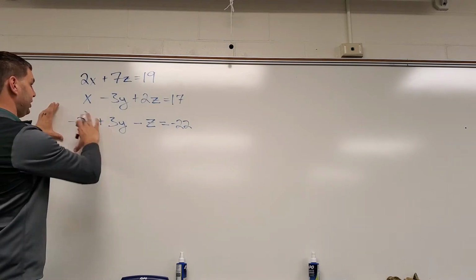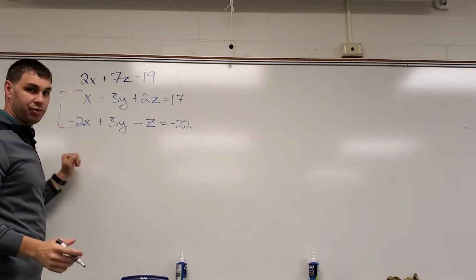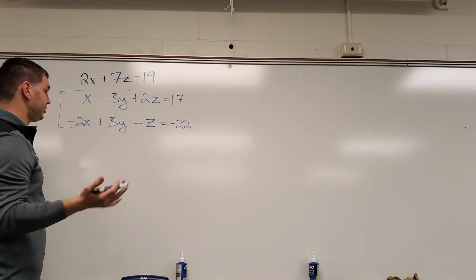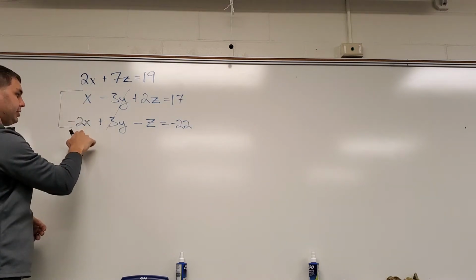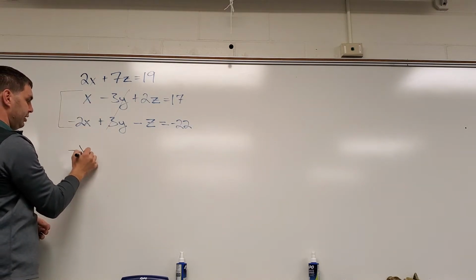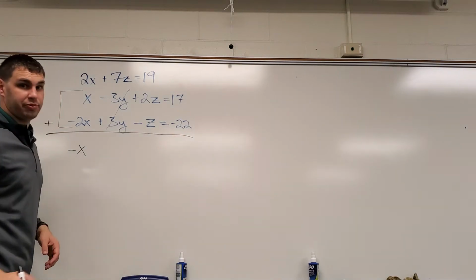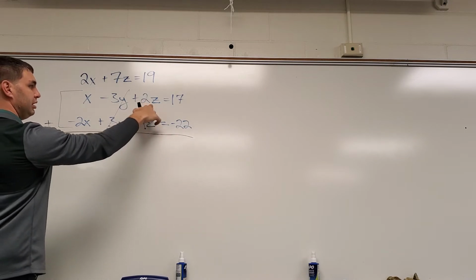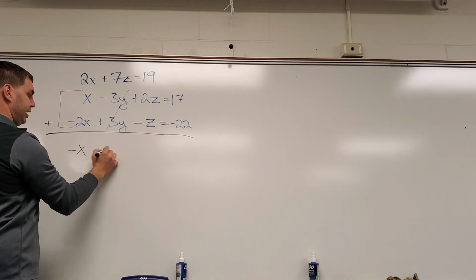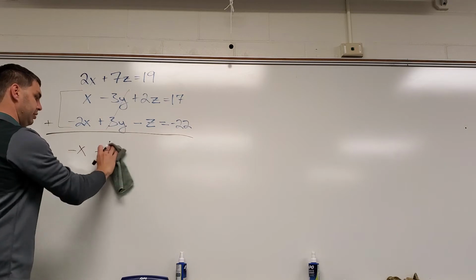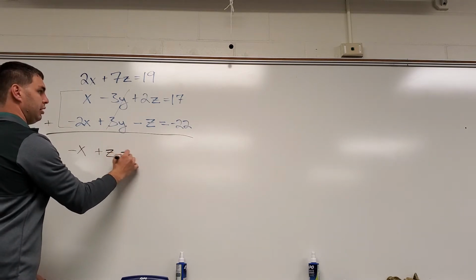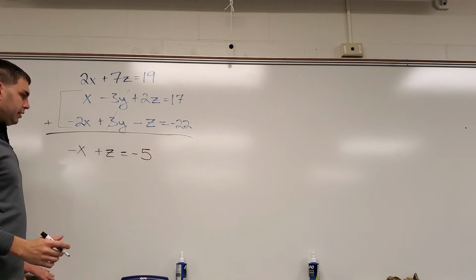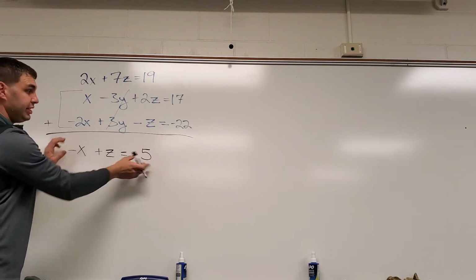All right, now, it's actually really nice. If I look at these two straight away, there's a negative 3y and a positive 3y. They cancel on me, so that's actually really good. And then I have x minus 2x is negative. Actually, remember, think of that as a big addition problem for those two. Right, and these bottom two together. Negative x, those cancel. 2z minus z is a positive z. Oops, positive z. And then 17 minus 22 is a negative 5. Okay? So this is also in terms of just x and z, and this top one is too.